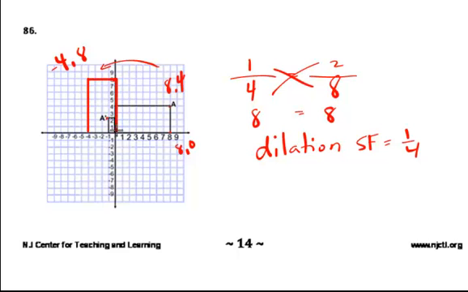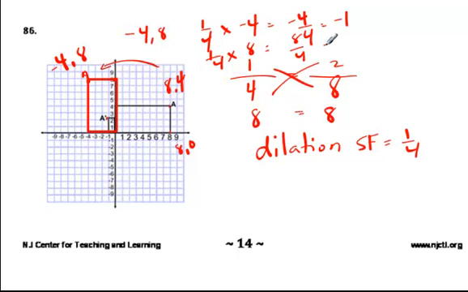So it looks like what we did first is we did our rotation. Okay, so this A here would have popped up over here. So they're still there. And then I dilated it. Okay, so I had a -4, 8. And if I take my scale factor of 1/4, remember how we see what the new points are? 1/4 of -4 would be -4/4, which is -1. And then 1/4 of 8 would be 8/4, or 2. So my new point on this is -1, +2, and there it is.